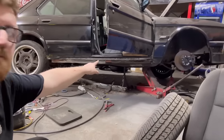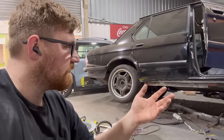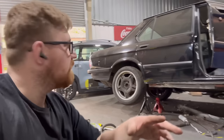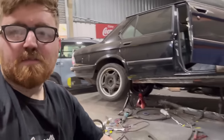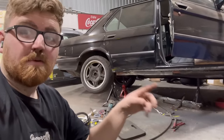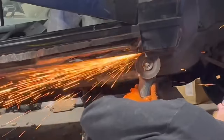Because when I get involved in all that, I'm gonna be cutting out a lot of reference points that I'm using. So if I cut it all out, all the way along, it's a bit daunting. So if I do it in sections, it makes life a little easier. And number two, I don't have a bit of metal that's that long anyway, so it doesn't matter, even if I did.